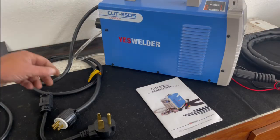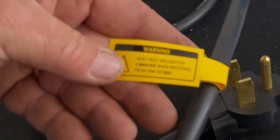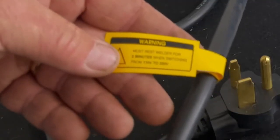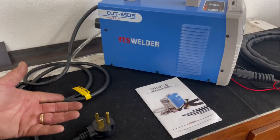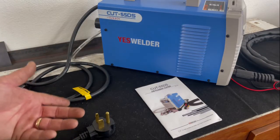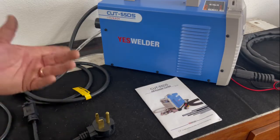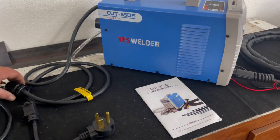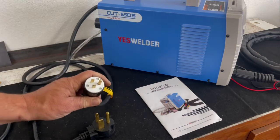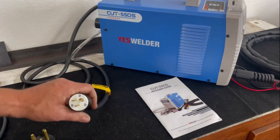Now, I did see on the plug here, it does say you must reset the welder for 2 minutes when switching from 110 to 220, i.e. you have to shut the machine off and unplug it and let it sit for 2 minutes, I suppose, so it forgets that it was working on 110 or 220, and then plug it into the other voltage that you're going to use. What's interesting to me is the fact that this plug is a 110 plug, and this is the one going directly into the machine.